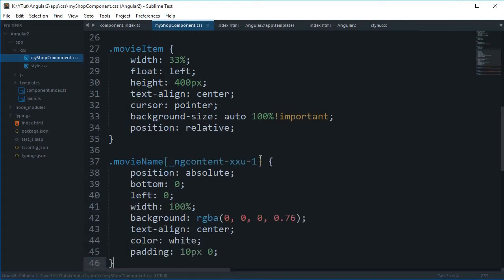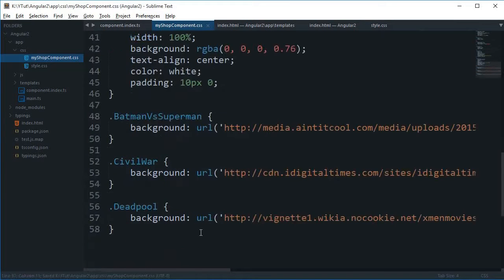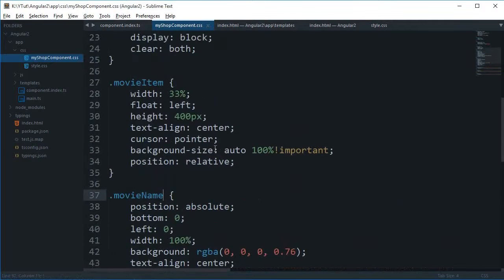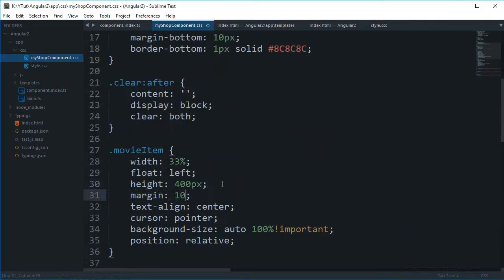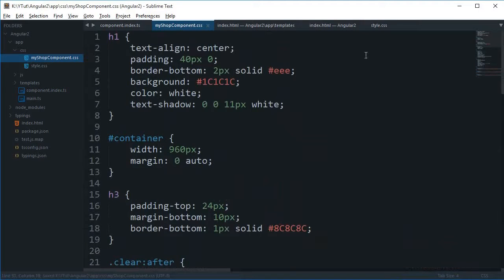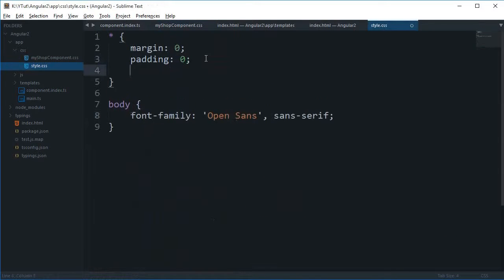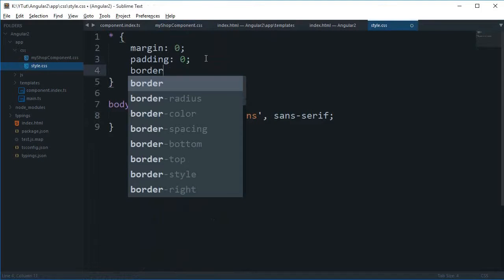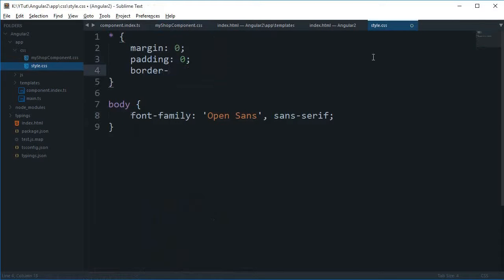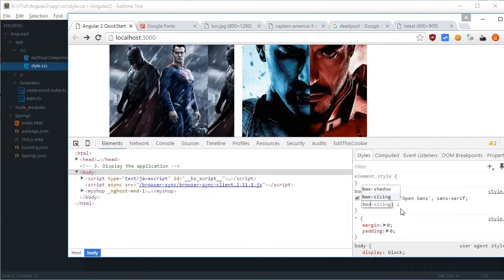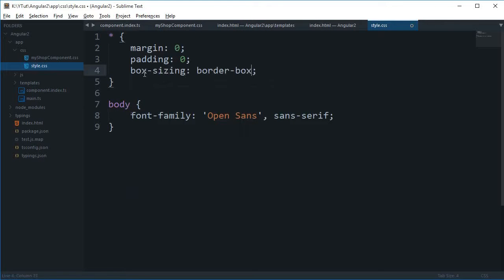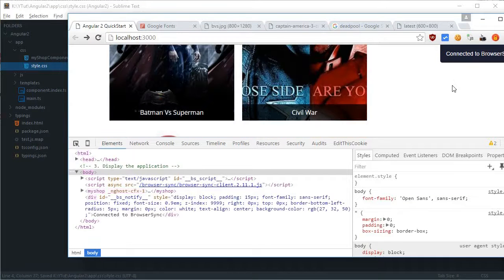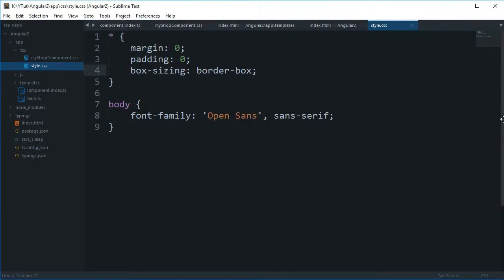And the last thing we need to do about this one is that we can just reduce this, or we can apply a margin of 10 pixel directly and make use of, in the style.css, border sizing, what was that property name? I guess box, yeah, so it was box sizing border box, and it doesn't look like it worked, does it?